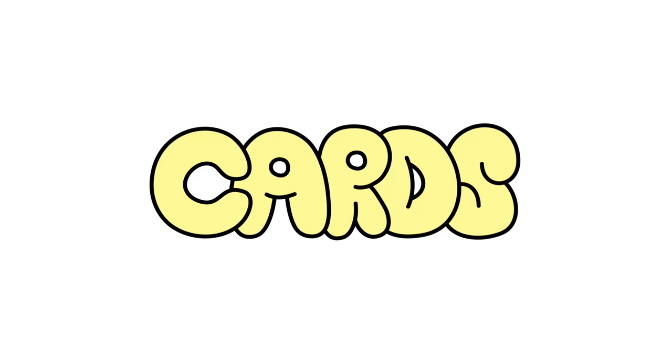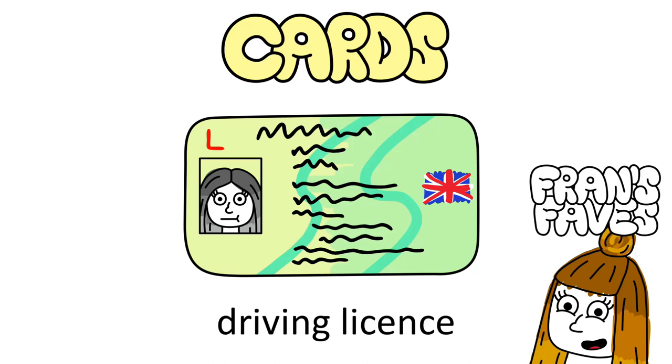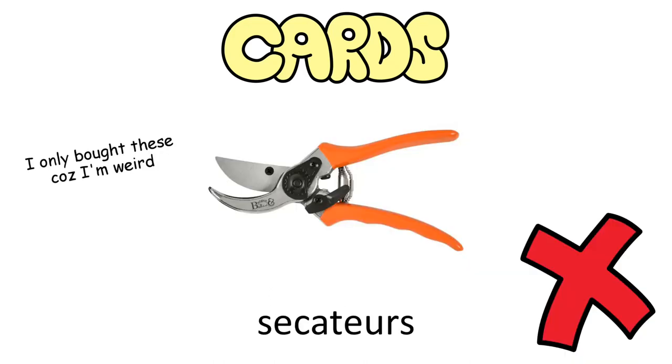Cards. This is one of the most important bits of advice I can give you. If you can't drive, still get a provisional licence — you don't want to carry your passport around every time you need a drink. Even if you're teetotal (though there's a good chance that'll change), you need an ID even when someone you're with buys alcohol. I once got ID'd buying secateurs for the garden, so it's just a good idea.